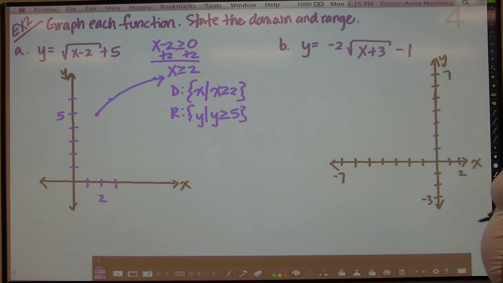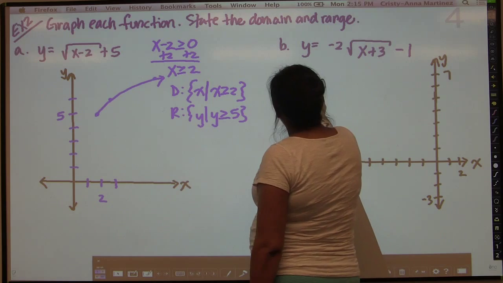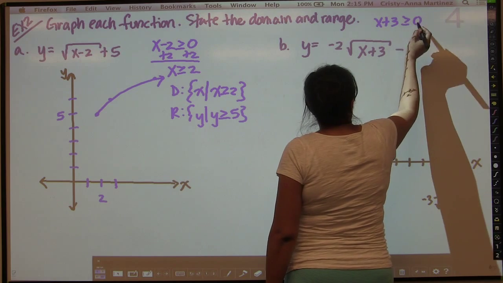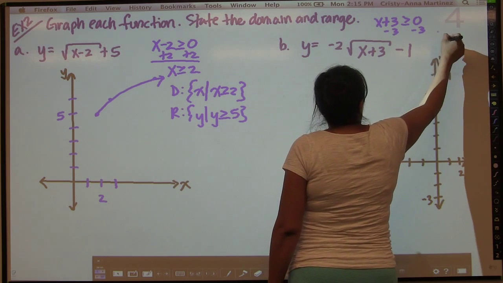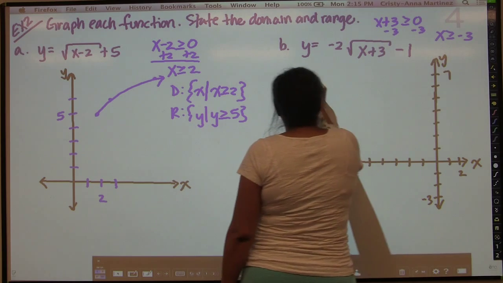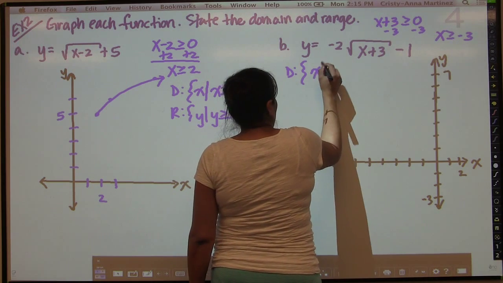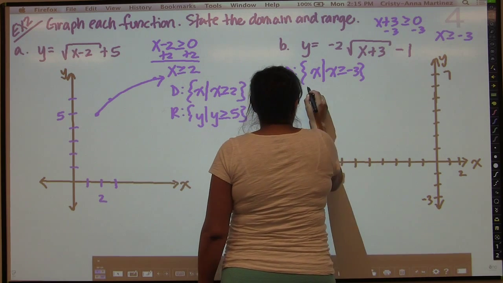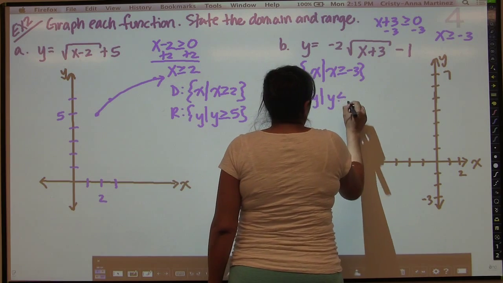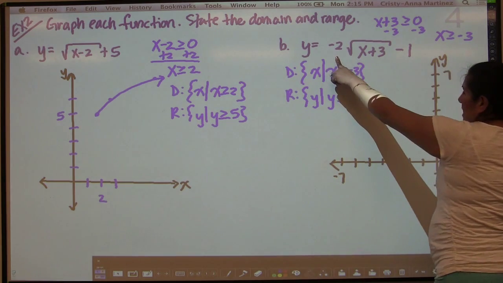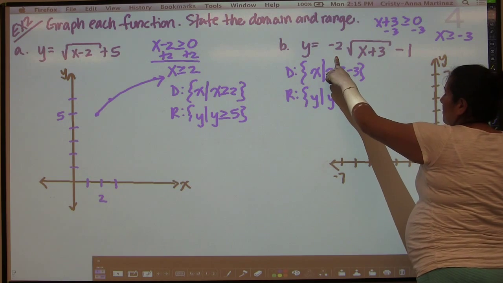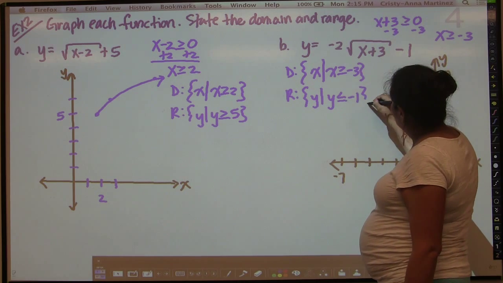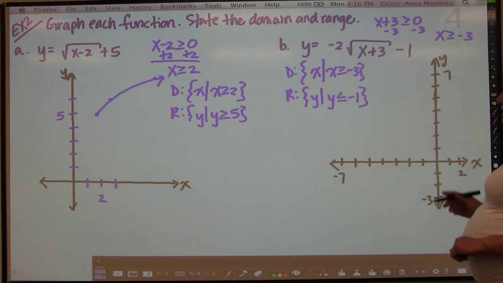So in this case, again, we want to start with the domain and range. So we've got x plus 3 greater than or equal to 0. Subtract 3 from both sides. So x is greater than or equal to negative 3. So in this case, our domain is all x's such that x is greater than or equal to negative 3. But this time for our range, because this value is a negative a value, it means that our range is going to be y less than or equal to k. So less than or equal to negative 1 in that case, unlike the previous case, okay?